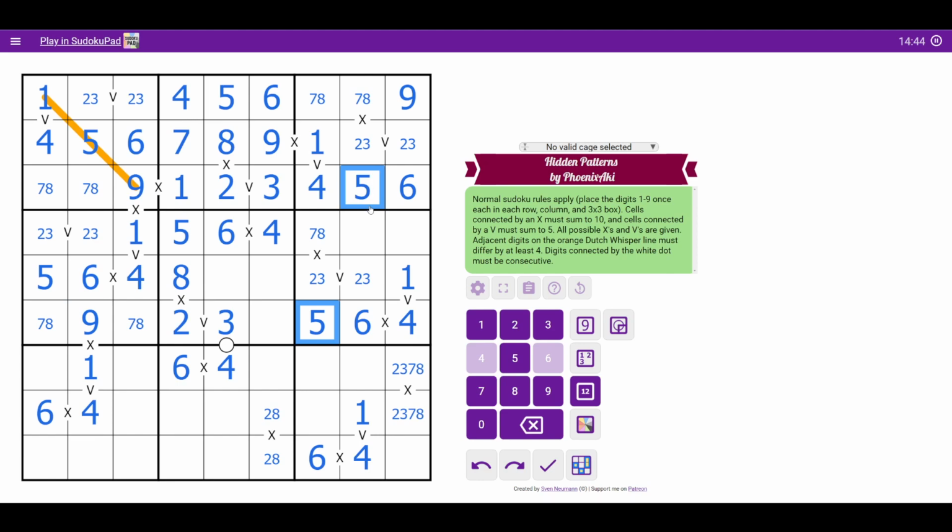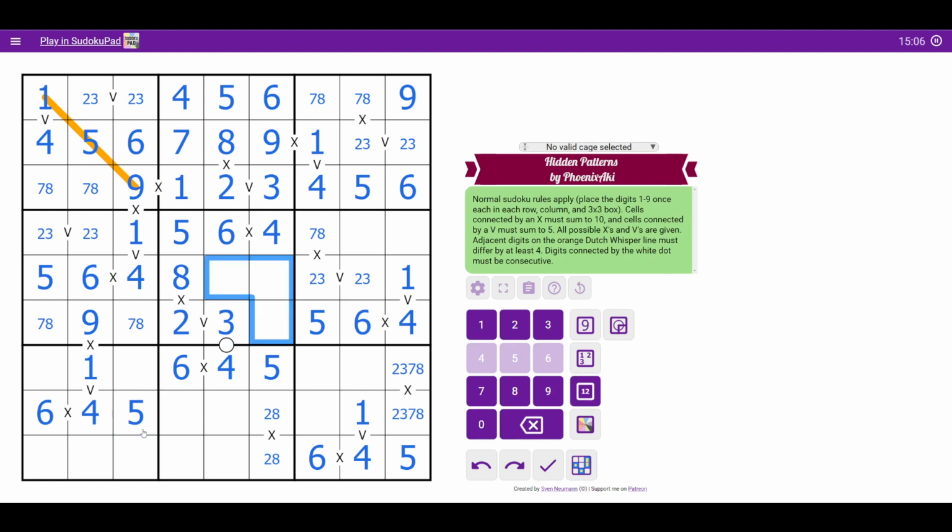We have 5s in these 2 columns here, so those are locked out. Must be a 5 in here. These 5s up here mean you can't have a 5 in either of those spots. Put a 5 here. These 2 5s eliminate 5s from there. 5 here. And just like that, all the 5s are placed, as well as the 4s and 6s. So, making some pretty good progress here.